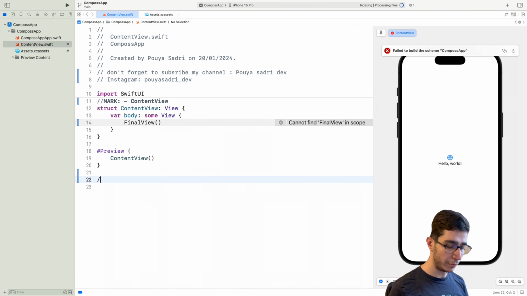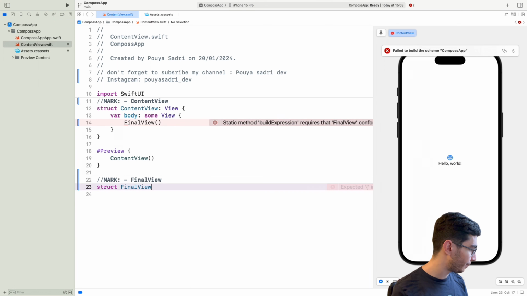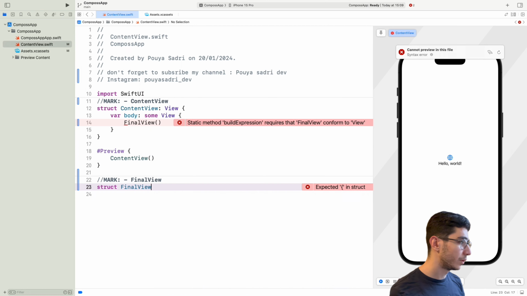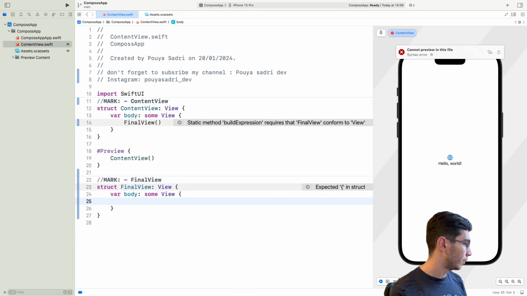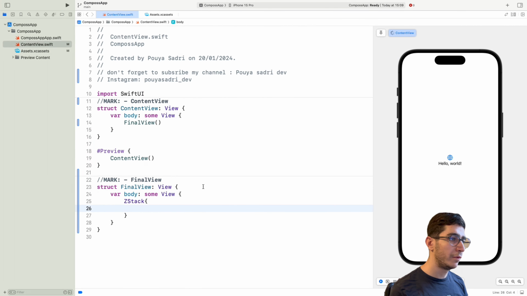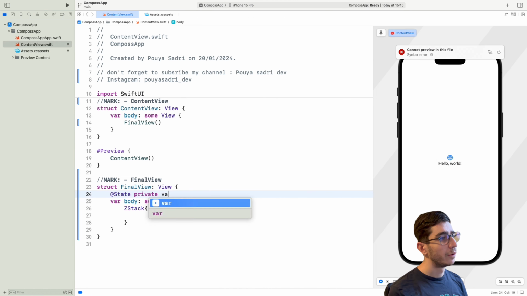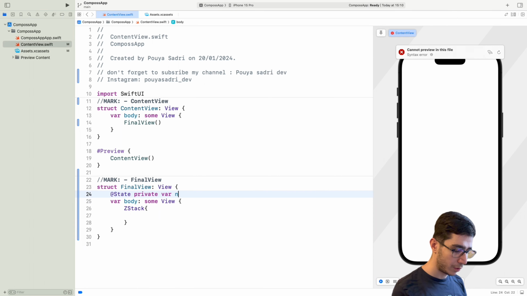So here we have a mark, CompassView, and here we have a struct CompassView, of type View. Here we have a ZStack, and here we have a State private variable, northAim, equals false.